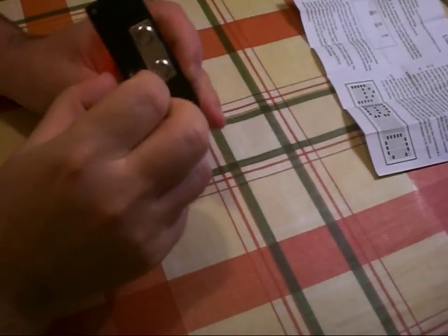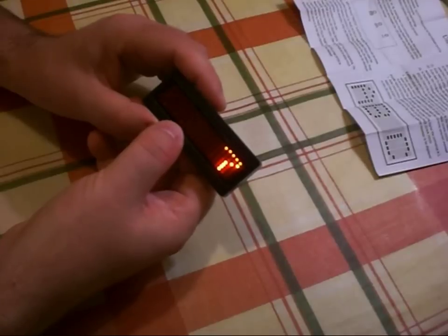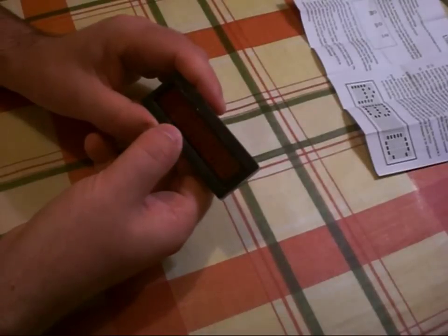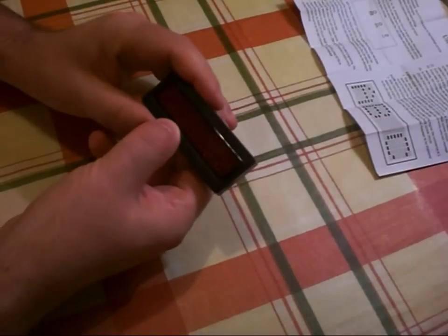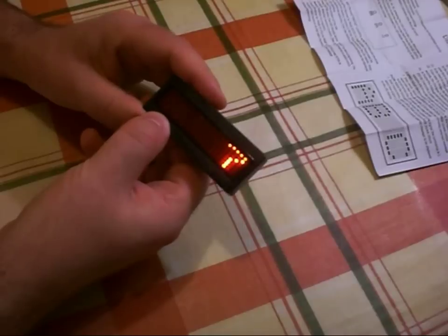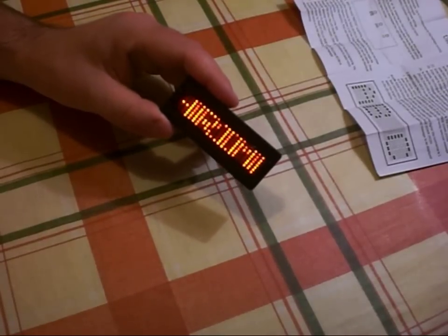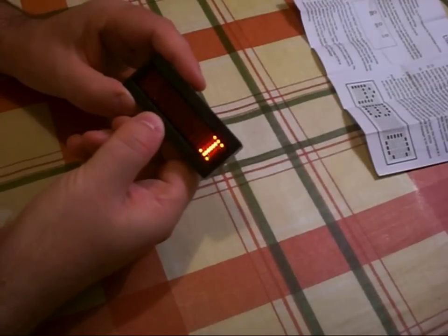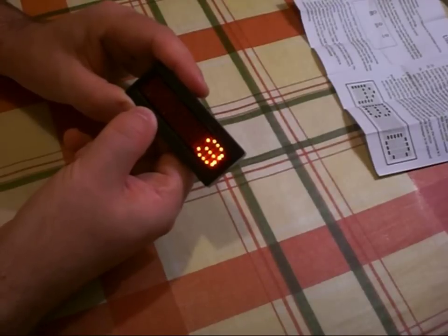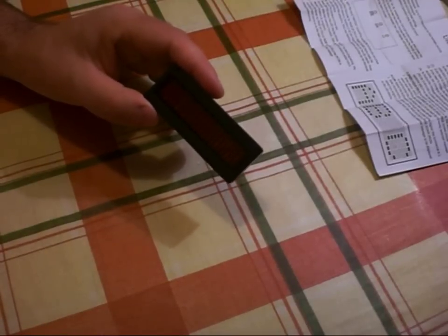Right, so let's just have a quick look at some of the other options we've got. So speed, we can change the scroll speed. So let's put it up to 8 and see what that's like. Oh, too fast to read. Okay, that's interesting. Let's change it back then. Let's go back down to, I don't know, 6. That's actually quite a nice readable speed. And what else have we got? Luminance. Well, let's set it right down to 1 and see what it's like on level 1. Okay, and I imagine that probably saves the batteries.